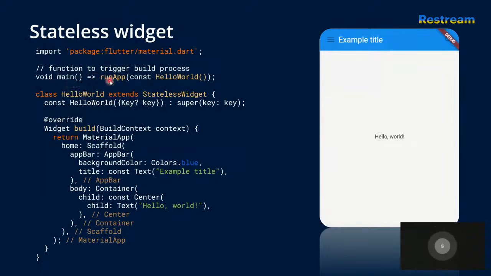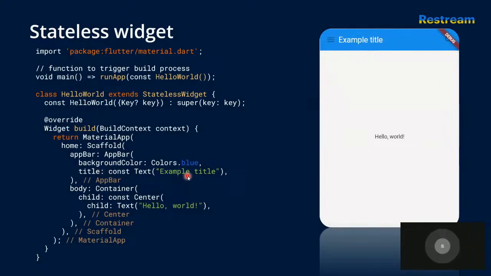So in this main function, the application is run. This function is overridden, so the widget is being built. Widgets are customizable. We spoke earlier that individual widgets are customizable and built. So the material app is being returned. The home is the scaffold. The app bar, this is the app bar we spoke of, right? The app bar's color is blue.